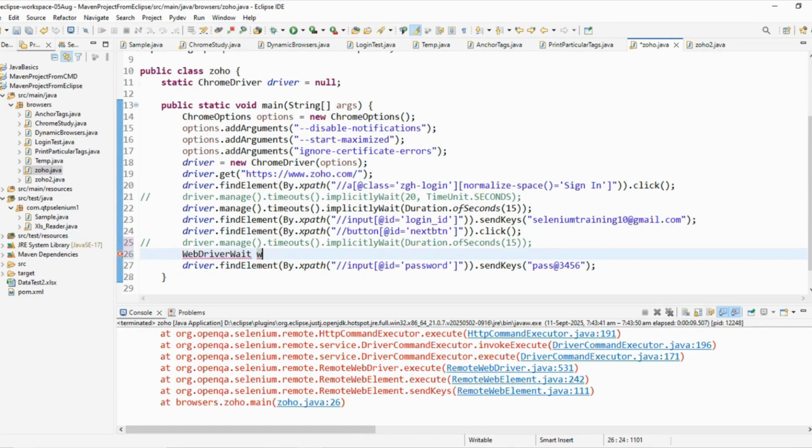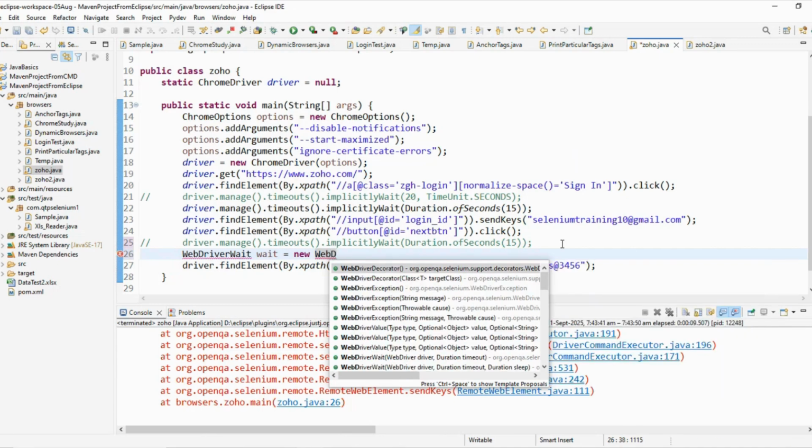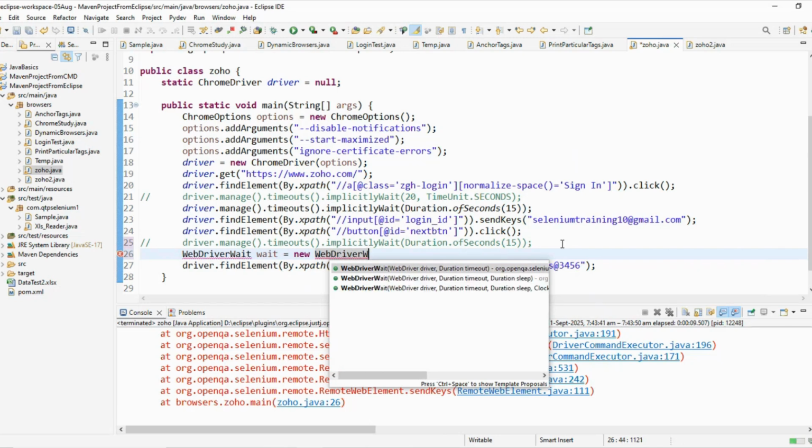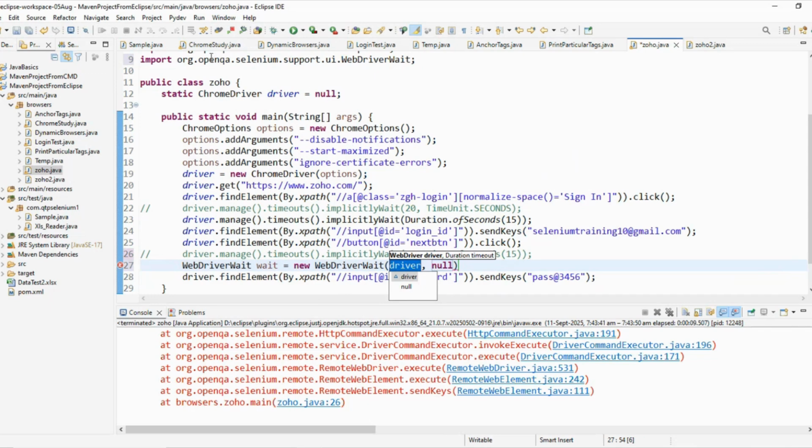It's an inbuilt class: WebDriverWait wait equals new WebDriverWait. Now, when I click on it, it will automatically include this. Now I will pass the driver and again the same thing, Duration of seconds. Suppose I give it 15 seconds.